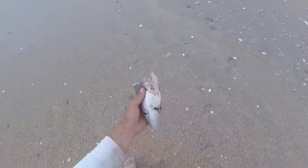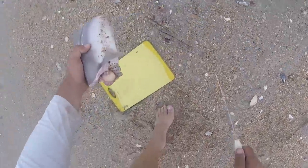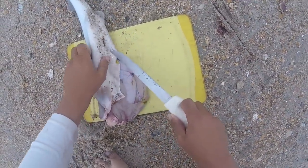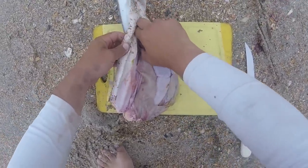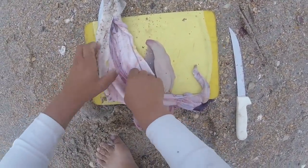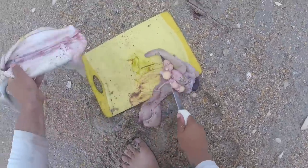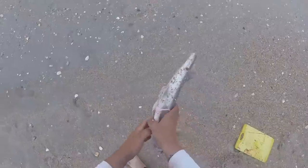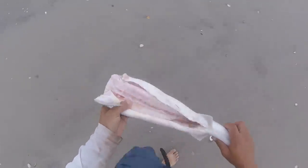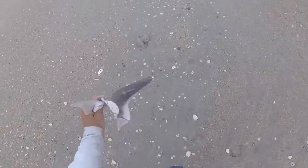All right, so first thing you're going to do is, we want to make sure it doesn't get a chance to secrete all its crap out of it on you and really get that bile into the meat. Ugh, this thing's kind of gross. So he's got a hot gut. That's the term, I guess you can say. Hot gut. And afterwards, we'll fillet him up, but that's it. That's all you really need to do here. And then you can just take out your fillets as normal. And that's it. Took a minute or two, filleted him out. I mean, gutted him. I'll fillet him when I get home.